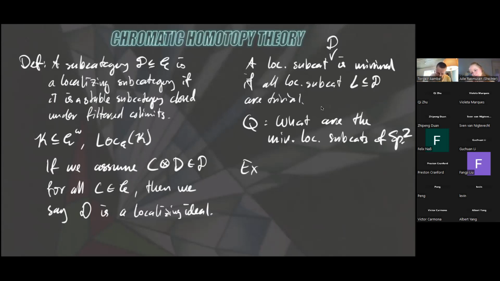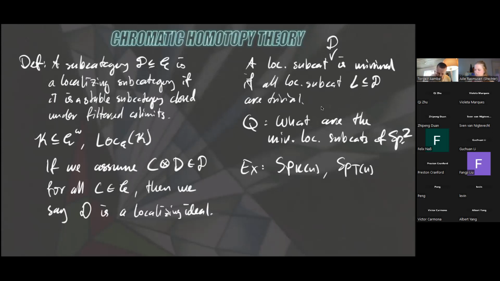So examples are, you probably all heard about the K-n local spectra, which is what we're going to focus on today, but also, for example, T-n local spectra. There are also minimal localizing subcategories. And of course, just recently, we have learned that these two are not the same type of category. So we know that there are different kinds of minimal localizing subcategories. There are kind of different species of them. And there could be others as well. We have no idea. There are some proofs that try to relate K-n local spectra and T-n local spectra.